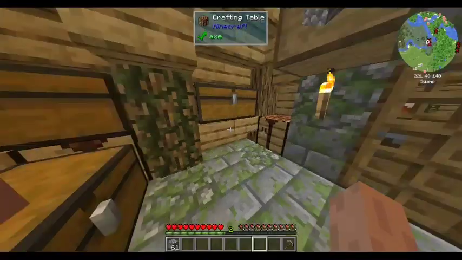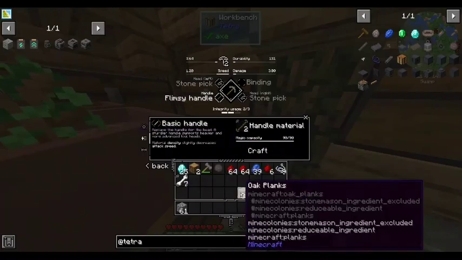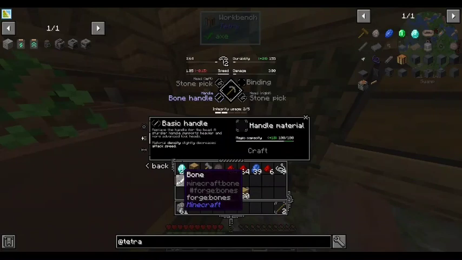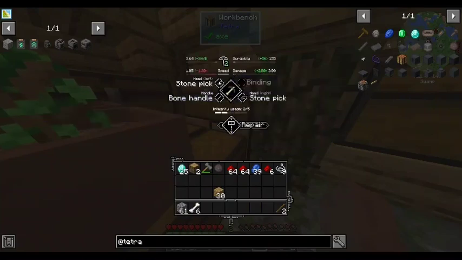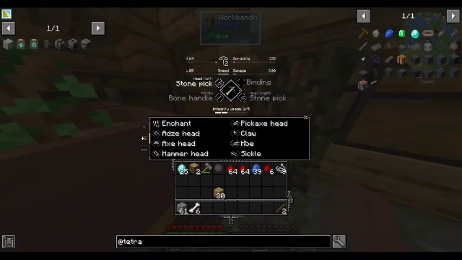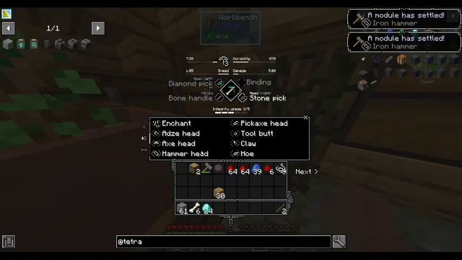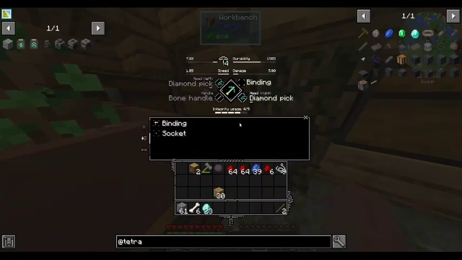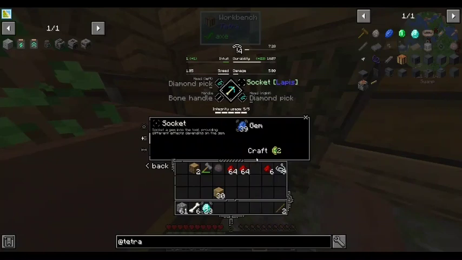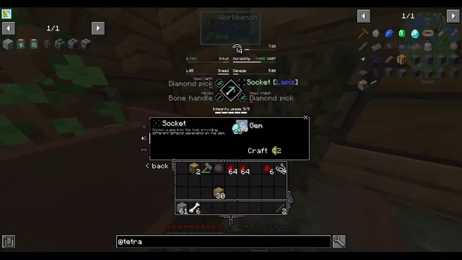So let's just remake the tetra tool. So, this gives me increased durability, so let's do that. This, not a hammer, no. Pickaxe. And then binding, let's socket some lapis. Increased durability, increased intuit, or this gives me a bunch of extra durability. You know what? Let's go with extra experience.